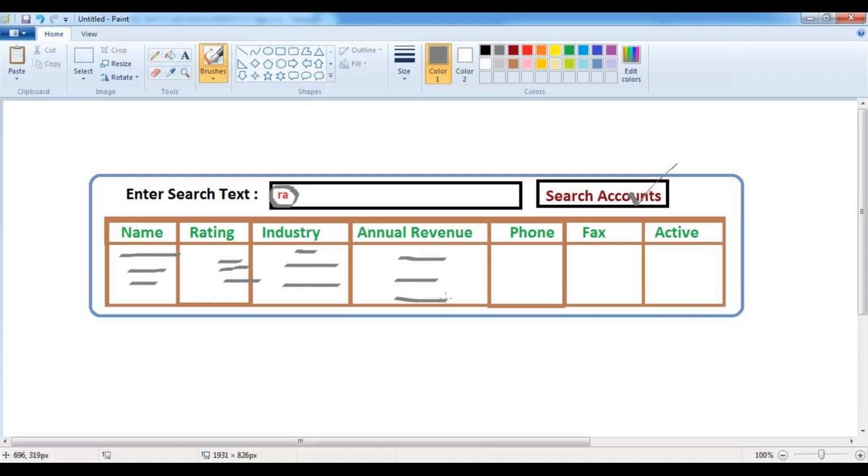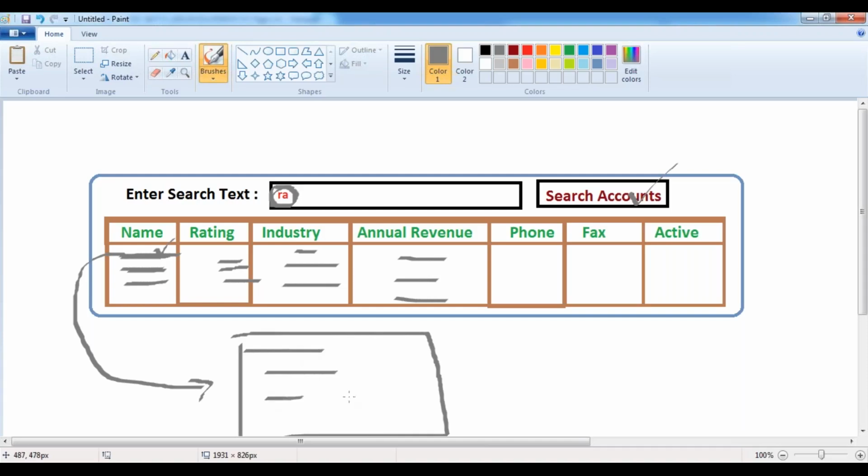That means I want dynamic records, not all, only some specific records based on this specified matching criteria. I don't want to fetch all the records available inside the object. I want to fetch only those matching the specified criteria, searching for the records by using a dynamic search mechanism. And upon representing those records, the record name should be visible in hyperlink format. So upon clicking this hyperlink, it has to redirect the user to the detail page of the record. The record has to open for me over here, and I can see the complete details of the record also.